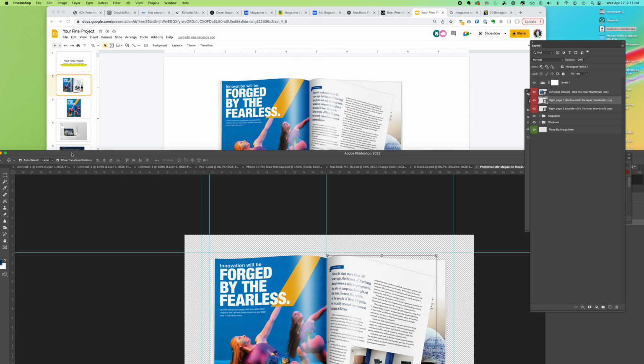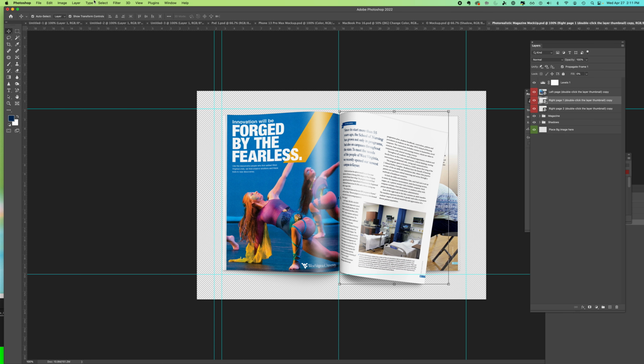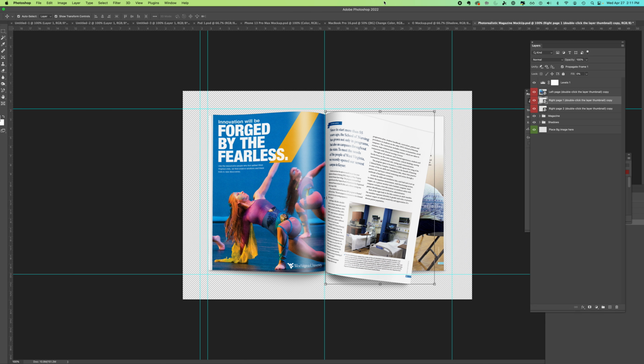All right, so hopefully that's helpful about how you, if you're in the US looking for 8.5 by 11 mock-ups, what to expect, and that it is layers with smart objects that you're going to double click into and put your own designs, and then that gets kind of magically placed into the mock-up design. All right, good luck.